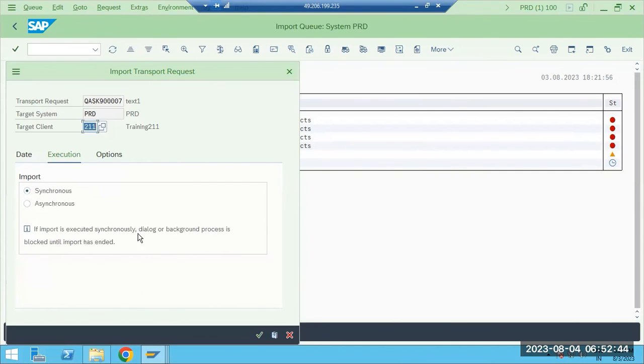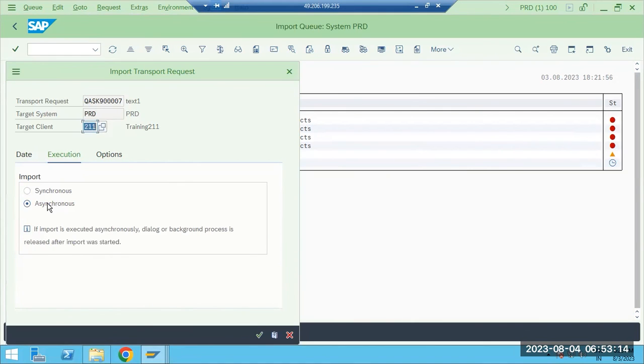Regarding execution, the import can be synchronous or asynchronous. In synchronous mode, one work process is blocked until the import has ended. It will be held until the import has ended with return code 0, 4 or 12, whatever it is. If it takes half an hour, the work process is blocked for half an hour and will not be allocated to other users.